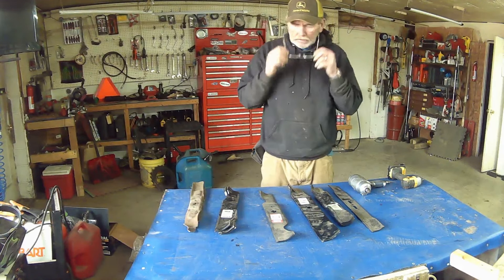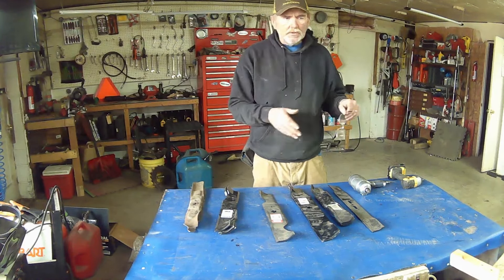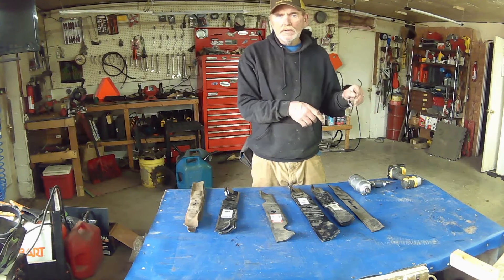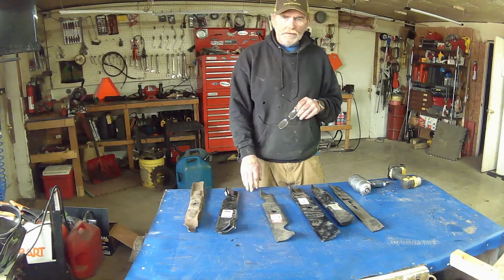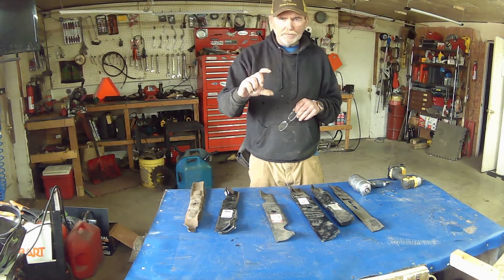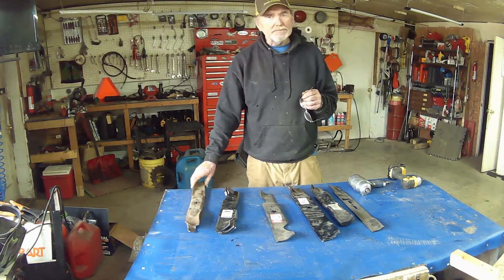But if you're taking the mower blade off and you're going to sharpen it, I recommend that you sharpen the blades off the unit. I use a vise to hold the blade in place while I'm sharpening it. And if you're going to do that, you want to order online a simple blade balancer — they aren't that expensive. They look like a little pyramid; you can set your blade on it and spin it around, and it's going to tell you whether it's balanced or not.